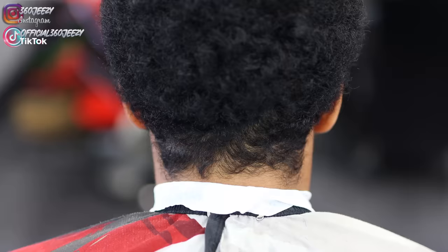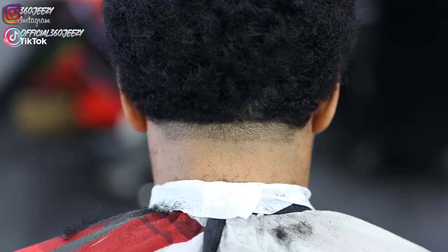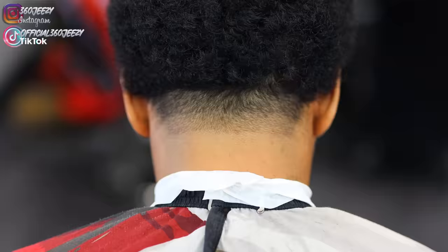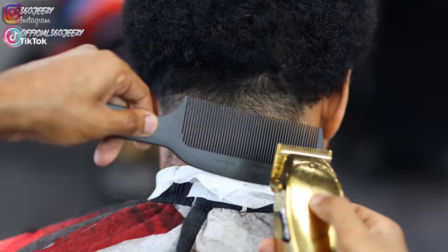Now, as far as the back goes, I basically use the same exact steps. I go in bald line, next wet my lever open, then one guard open, then I'll clean up that area between the one guard and the afro, basically knocking down that area. Then go back down with my zero guard with the lever closed, flick out that middle line, and lastly, attack that bottom line with the lever fully closed.